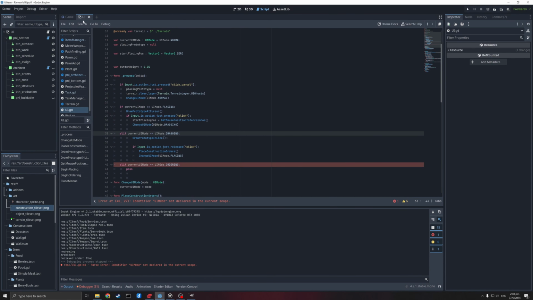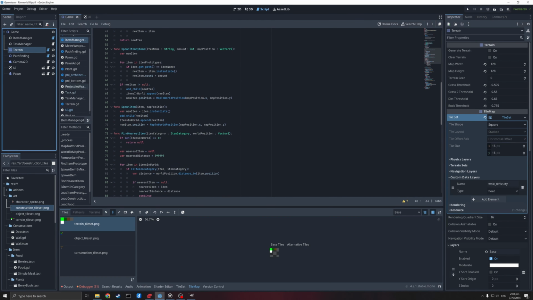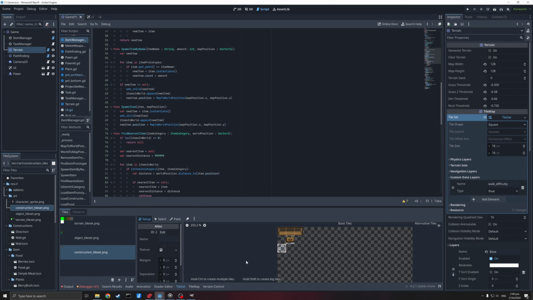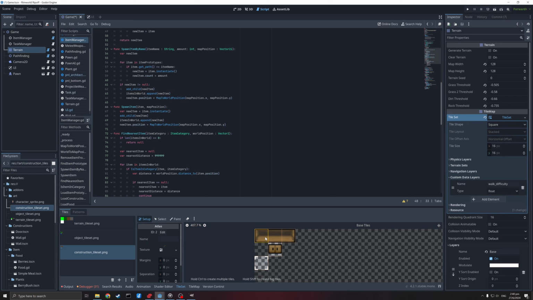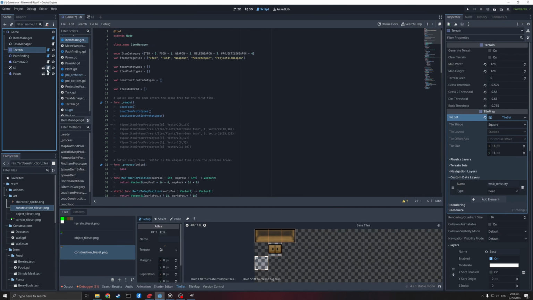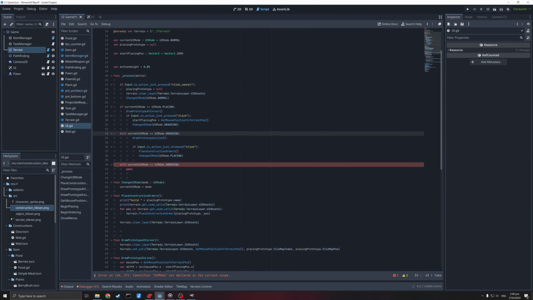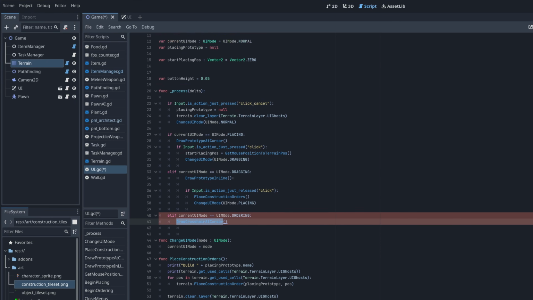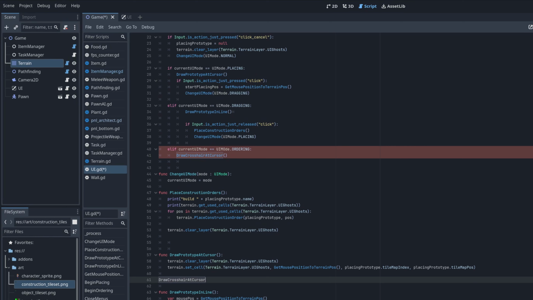Now if we go and have a look at our tile map, there it is there. So now I'll draw that at my cursor spot. And so let's go back to here. We want to be in our UI, and we'll make it similar to our draw prototype at cursor. So let's go draw crosshair at cursor. And it's going to be really similar to our draw prototype.